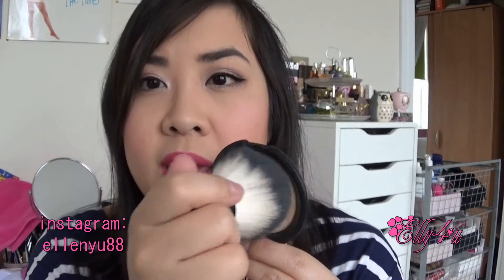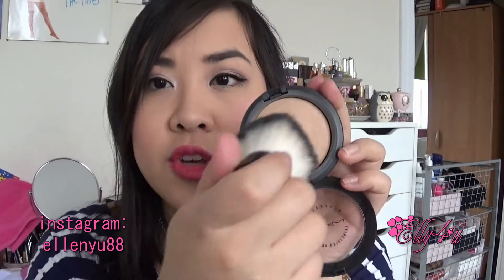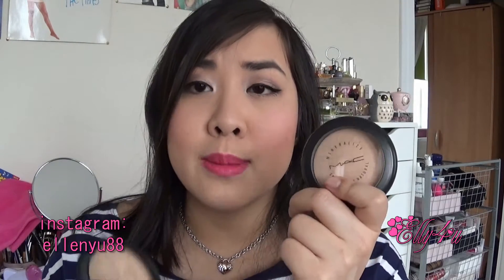Even when I pick up the powder using my e.l.f. kabuki brush and just press it in, there's only a tiny bit of powder on it — not a lot. Compared to my MAC Skin Finish, if I press the brush down, there's a lot more product. That's a huge difference for me. The MAC picks up a lot more powder, and the Essence powder is a little bit harder to work with. I have to go in with my brush a couple more times and go over my face more times than with the MAC Mineralize Skin Finish. But then again, the MAC is a lot more expensive.